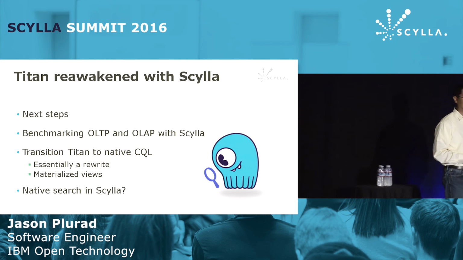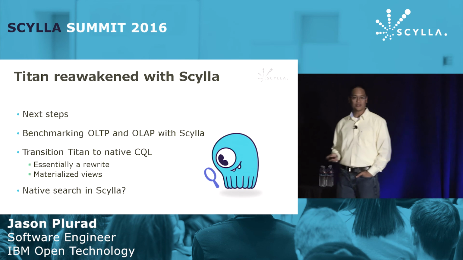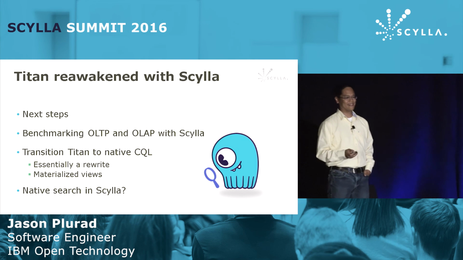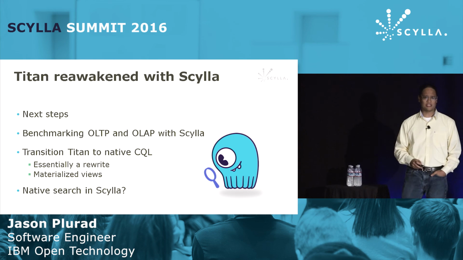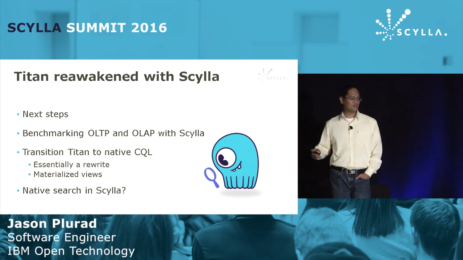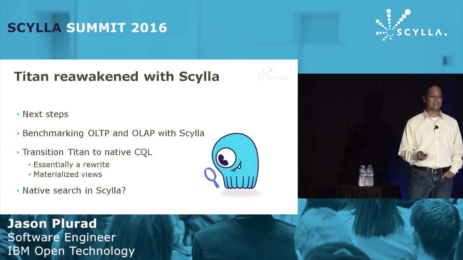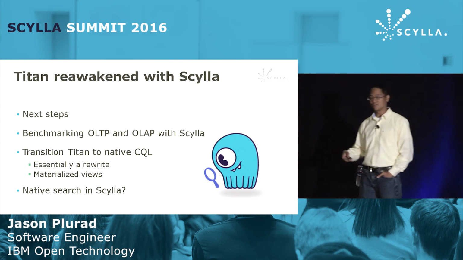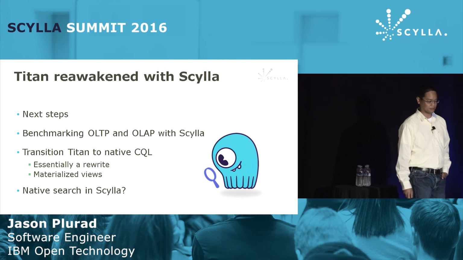So what are the next steps we need to take? Well, step 1 is we need to start benchmarking our graphs, both on the OLTP side and the OLAP side of the house. Right now, there isn't a great story for benchmarking with graphs. Most of the graph benchmarks are more OLAP focused, and they come more from an RDF type of background. But for Titan, which supports both, we need to look at both sides, especially as we try to compare Scylla versus Cassandra versus HBase, and do more of an apples-to-apples comparison.